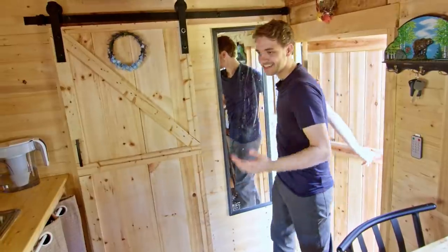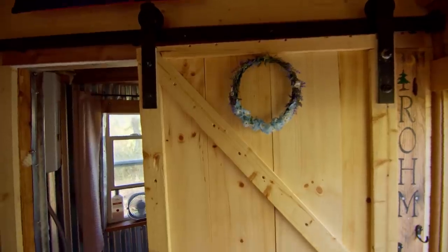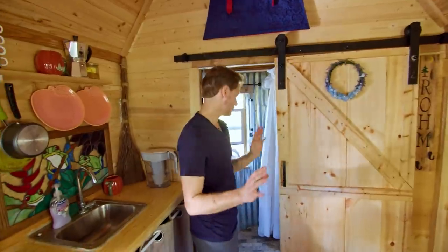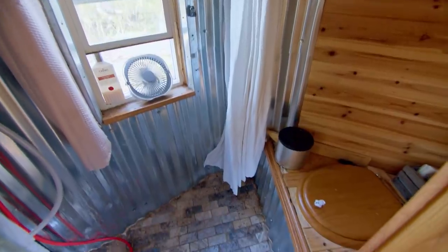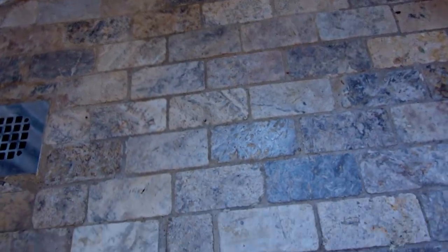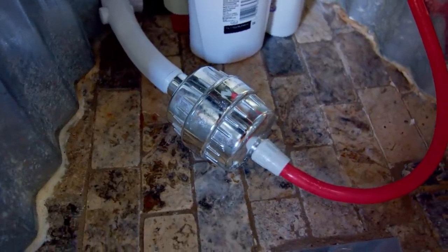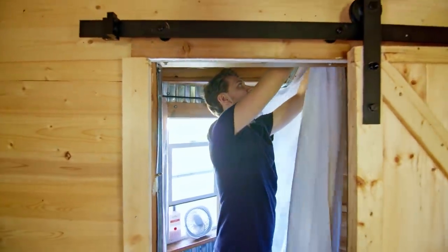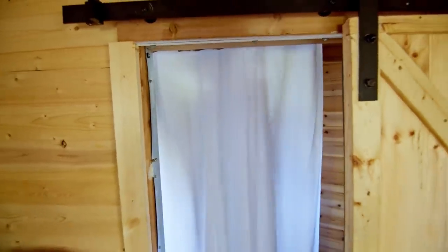Welcome to the inside. Immediately on your right you'll see this sliding barn door — I also built this myself from scratch. In here we have the bathroom slash shower. The shower half is lined with the same corrugated metal that's on the roof. Down here is tile. I caulked the edges with Lexol — I prefer that over silicone; it's more pliable and durable. A standard propane camp shower, and I have this removable shower head with an extra filter underneath. I've also custom-designed this shower rod to bend around so you just bring it this way and seal yourself in.